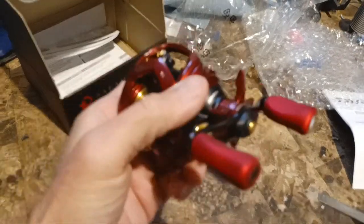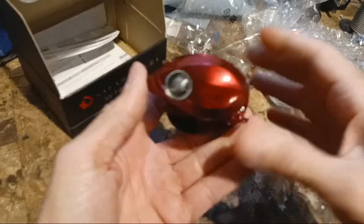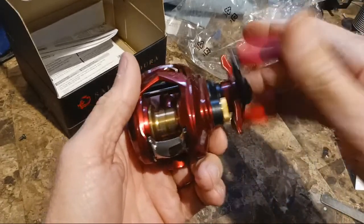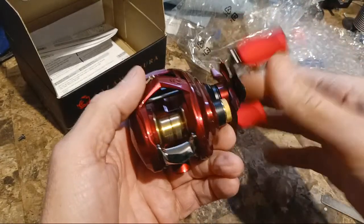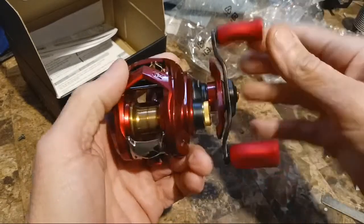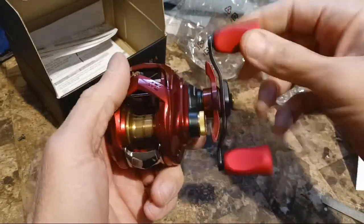I like this reel. I will also compare the colors, because I think, like me, a lot of you guys are thinking finesse, maybe SV, a little bitty SV reel, but I'm thinking this is going to go on, because you guys know how I roll, right? I go to the extreme on the reels, what they'll do. This is going to go on the Big Sexy, the favorite fishing rod, the Big Sexy that I got. And I think those colors are going to match up close. And this is going to be my all-around medium heavy.